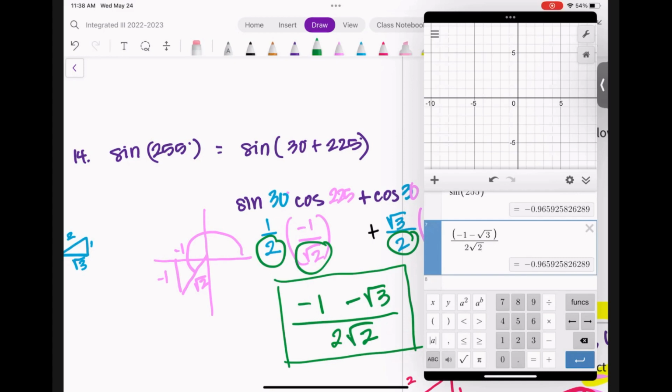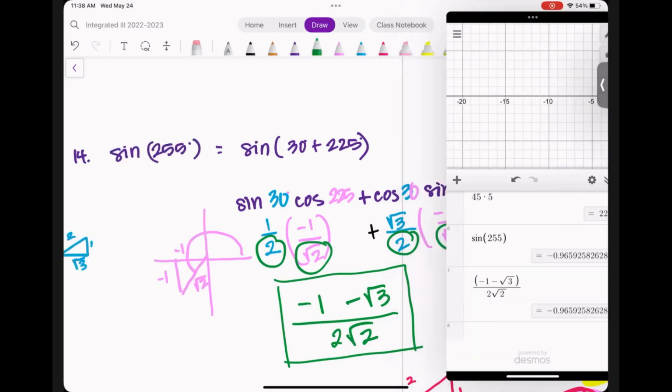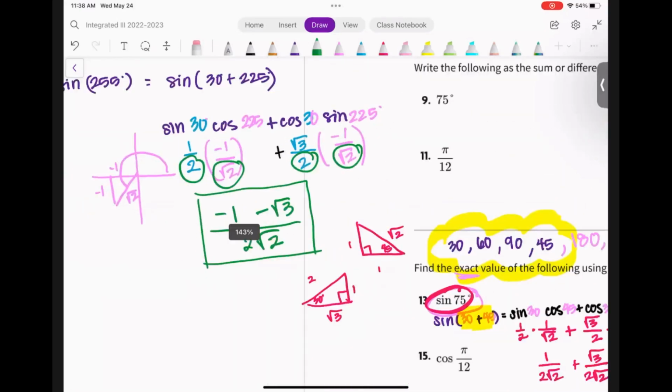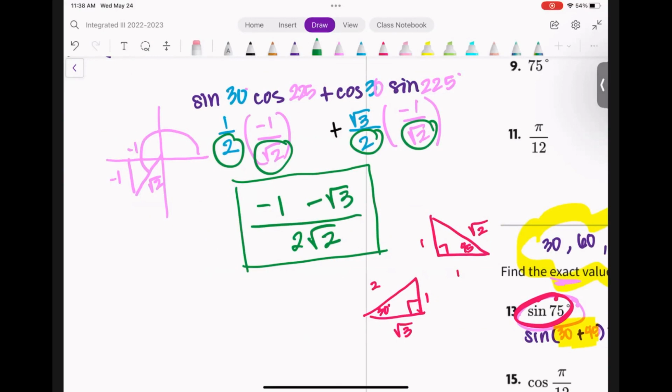So last little talking point here, just so that we're on the same page: I'm okay with this answer having a square root of 2 in the denominator. For those of you going off to the higher maths, your teacher might not be okay with that. And I taught you before how to rationalize your denominator. You're basically going to multiply it by a number that gets rid of that radical, right? And so some of you are like, oh, it's root 2. You're right. But it has to be root 2 over root 2 so that you're not changing the value of it, right?